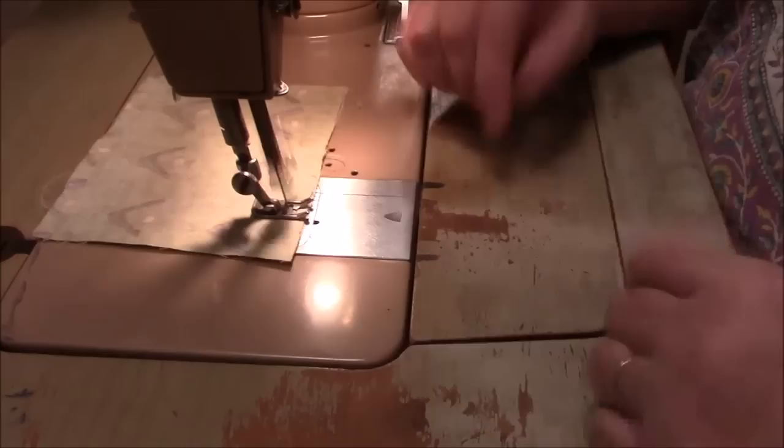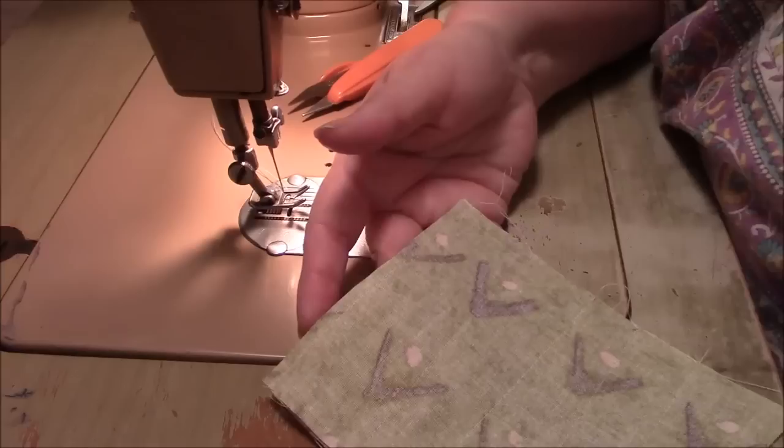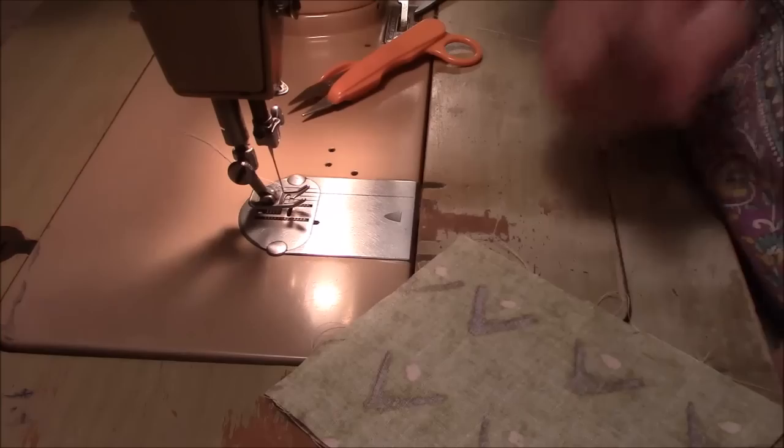Look at that. Hands-free sewing. I just love it. So that's it for that. Snip. I know you can't see the seams, but this was just so easy. You saw, I didn't even have to hold it. If we were doing individual strips, you know, you have to hold those. This is just up and down, up and down.